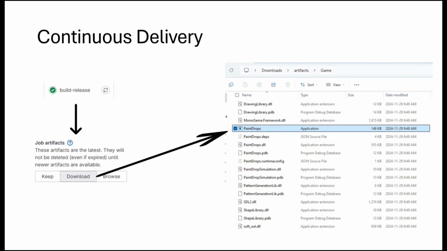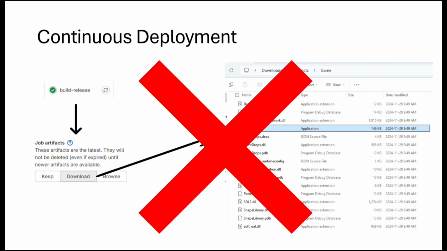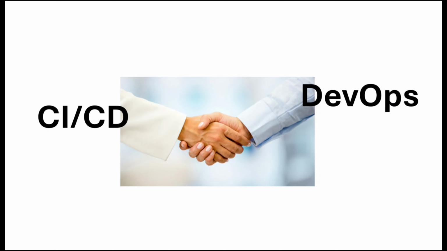Now, the second aspect of CD, continuous deployment, is about automating the release of your code to deployment. So any new changes will actually affect all your users in real time. This also means that you will no longer need to manually deploy new code because continuous deployment does it automatically as soon as continuous integration and continuous delivery pass. So now that we know better what CI/CD is, I hope it's easier to understand how it supports DevOps.